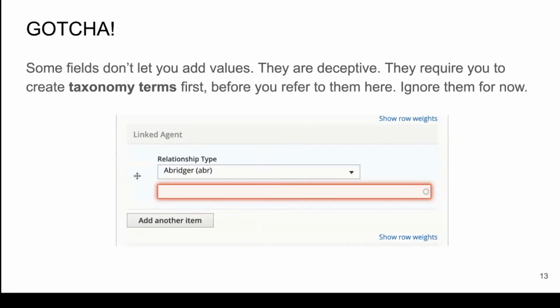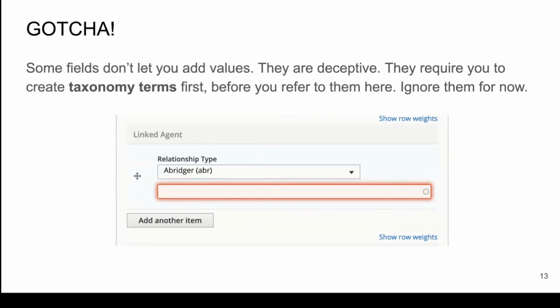All right, one more gotcha as you're filling out the form. The linked agent field is one of the entity reference fields. You can see by the little circle at the end of the bar that it's doing an autocomplete. So it's searching inside Drupal's database for things that match what you're typing in.